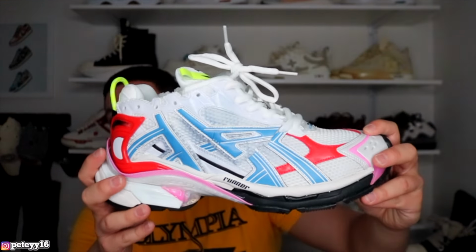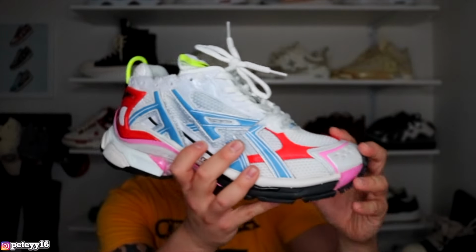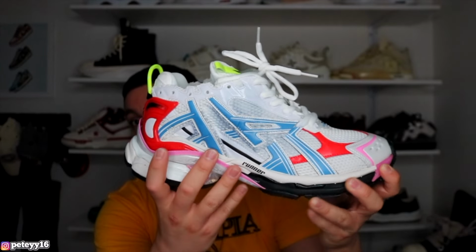But the way that I can describe it is why you should watch the other video as well too, is because the Asics that I tried on are a lot smaller than these. I don't mean smaller as in fit or whatever it is, just the size of the shoe. The inside of the shoe still fits a true size 11, a true size 10.5, as this does as well too, comfortably. But you know how Balenci does. They got those oversized shoes, oversized chunky shoes, and they love doing that, and that's what we have here. The Asics is probably like not even, I would say, 75% of this size. So it's really, really cool and interesting to see how fashion is and like the differences in size and stuff like that, guys.